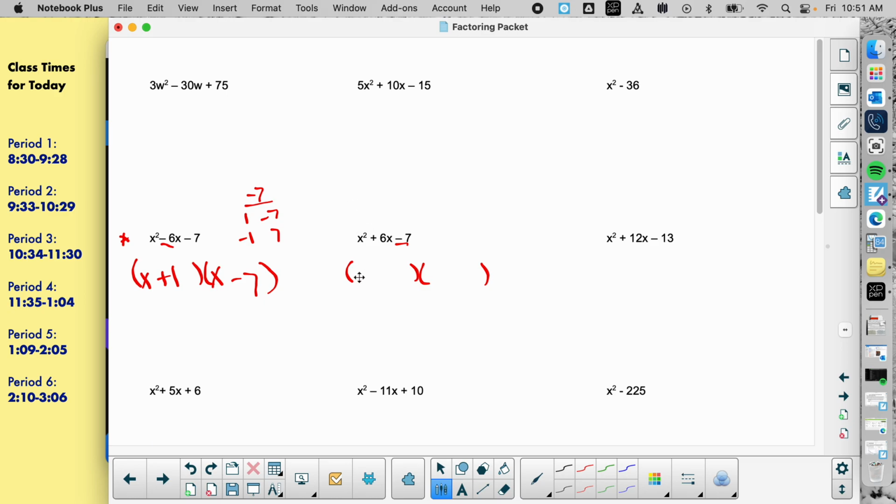Perfect. So then we would say (x - 1)(x + 7). And we're able to do this when there's no number on the front one. But if this way kind of confuses you, we can still do it the slow way, the way with the factor by grouping, by multiplying the outer numbers. That still works.